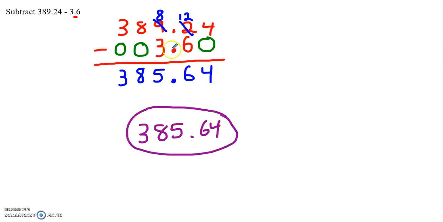Note how I first lined up by place value, and then I had to borrow, moving it over, and I rewrote the number on top so I don't get confused. If you just want to add the 1 here, you can, but I want to make sure you don't get confused. That's why I rewrote it this way. I want you to pause this video now and write down the question, all of our work, and our solution in our notebooks.